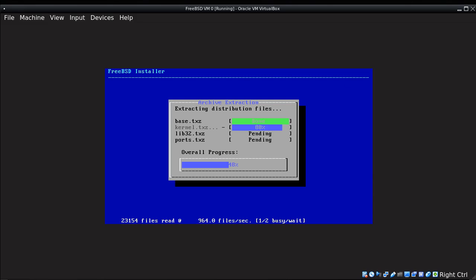Also, that documentation is available on your local machine as well, and I'll show you in the installer there's a place that you can just install the handbook to your local machine.